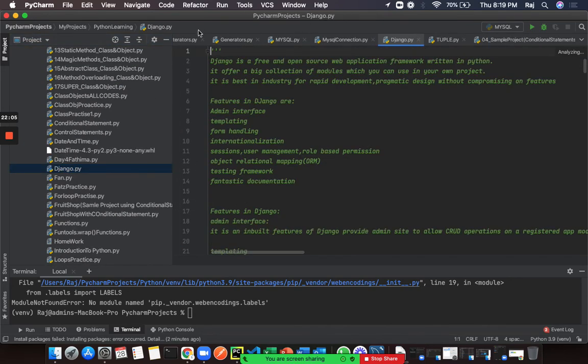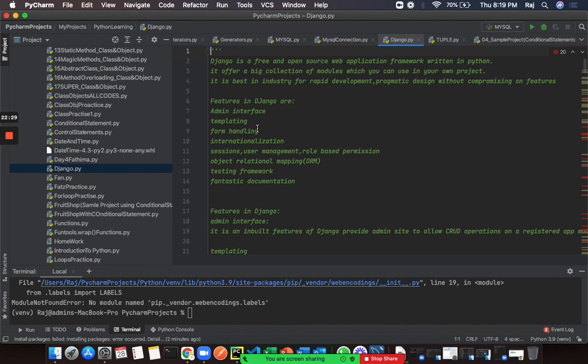Django is a free and open source web application framework. It's written in Python. It offers a big collection of modules which you can use in your own project. It is the best in the industry for rapid development and pragmatic design without compromising the features.